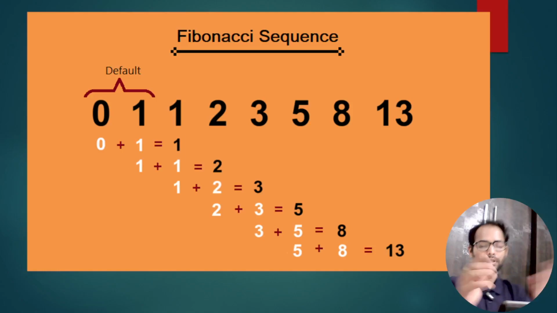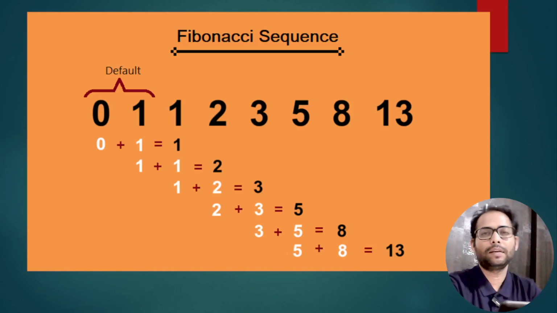In this lecture, we'll see how to write a Fibonacci series algorithm and how to write the program for that. You see, it's a very simple program, just 7 to 8 lines of code. So first, let's understand what a Fibonacci sequence is, or in some cases it is also called a Fibonacci series. So what is that?